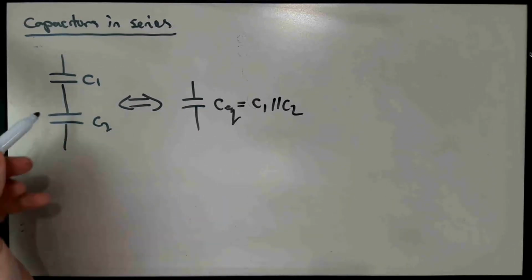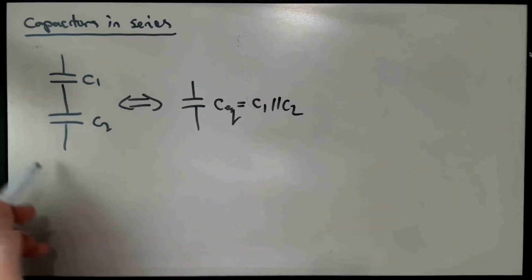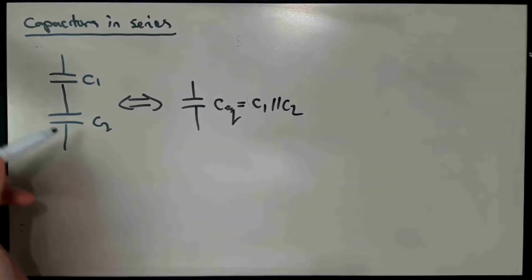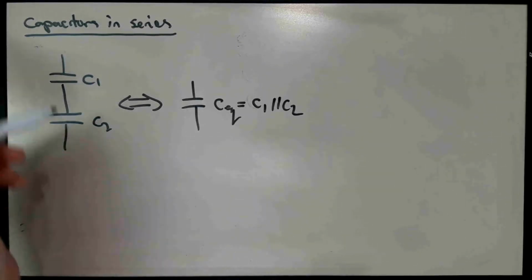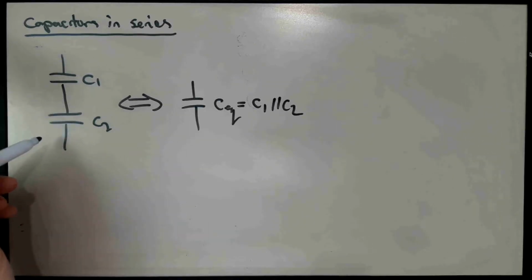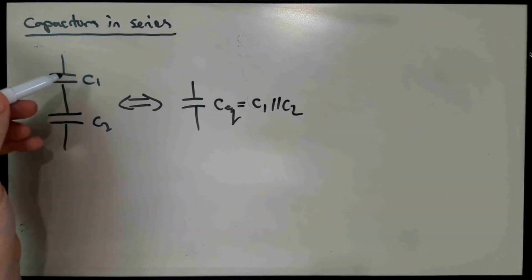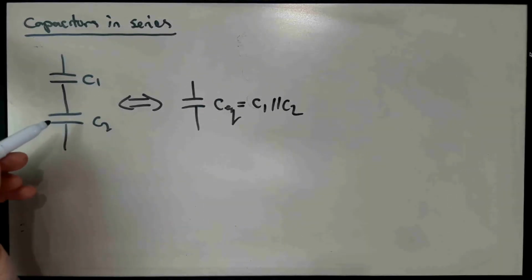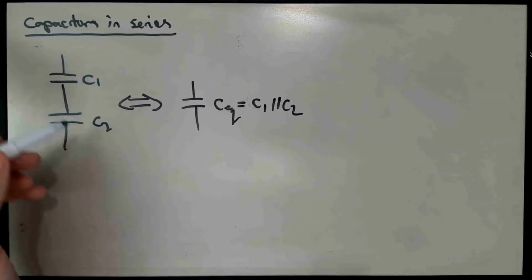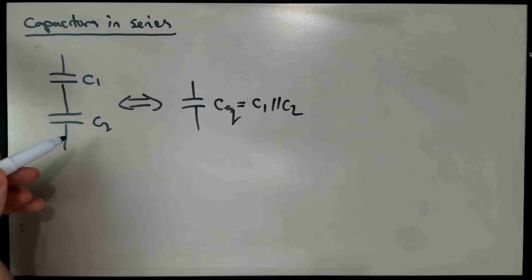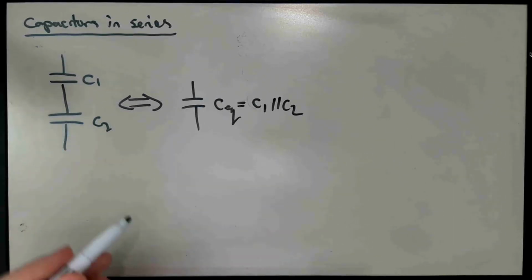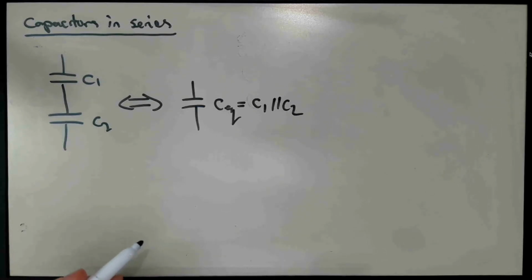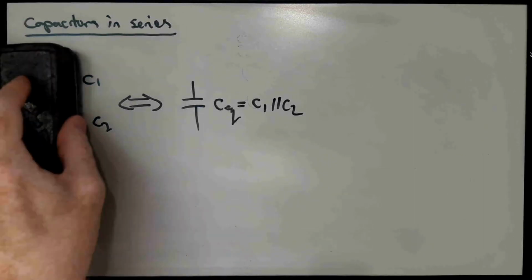And of course, if we had three capacitors in series, we could group two of them together and use this equivalence to collapse them into a single equivalent. And then we'd have, again, two capacitors in series, one being the equivalent of the other two, and we could apply that same transformation again, and we would wind up with the idea that three capacitors in series is the triple parallel combination of the three capacitances, and so on. You could then inductively show that n capacitors in series combine with an n-way parallel operator. Okay, so that's capacitors in series.